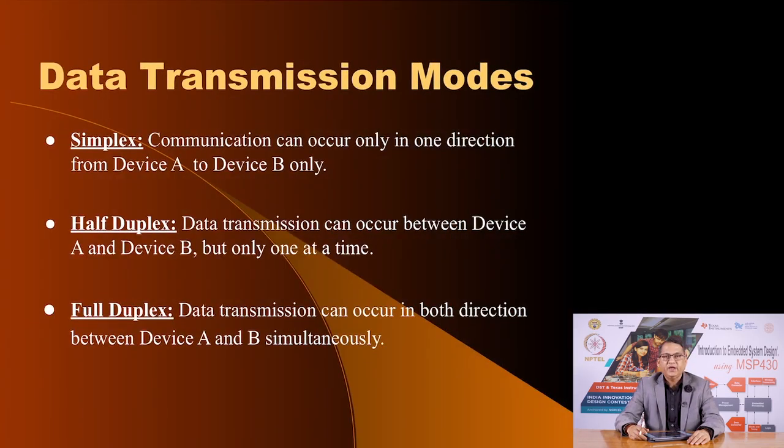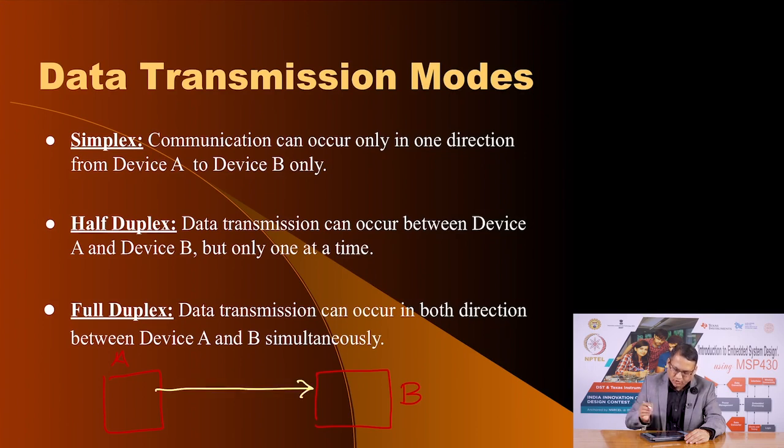Now, when we communicate between two devices, let me draw them here. For example, if I want to communicate between device A and device B, and these could be electronic devices, humans and so on. Let us say this is A and B and you want to communicate between them. If you only transmit from A to B with no possibility of B responding to you, this would be called simplex mode of communication.